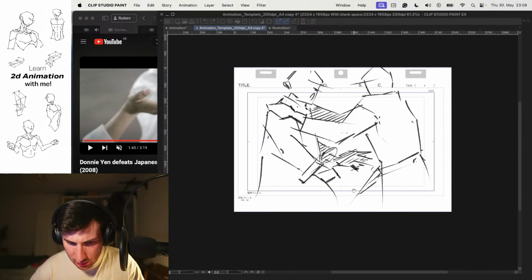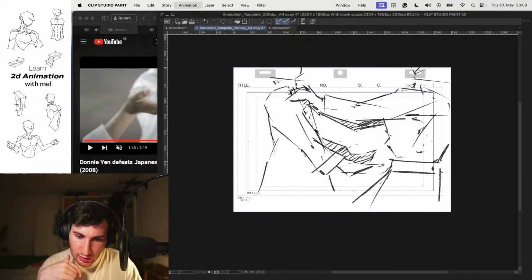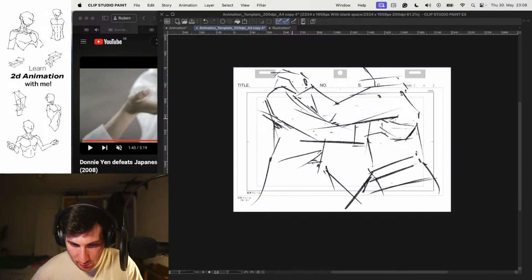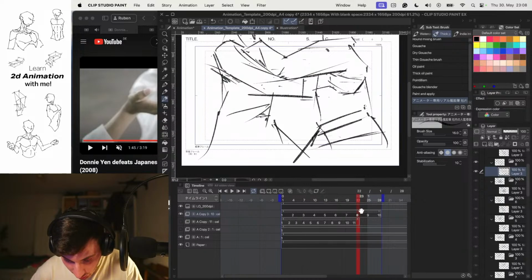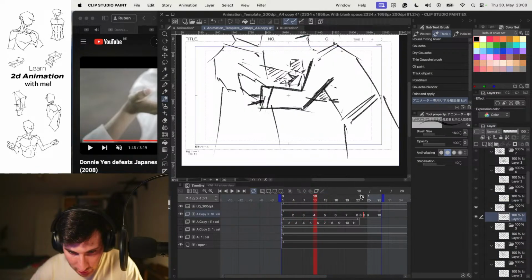Cool. Of course, something to add would be then, especially in this moment here, to hold the frame a little bit longer. But other than that, I think it's working good.